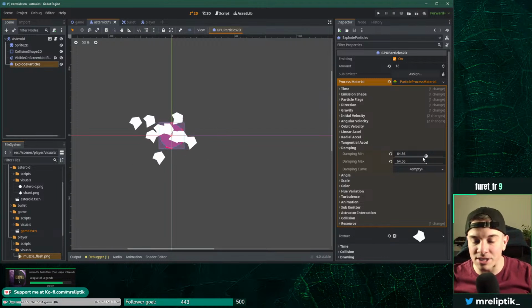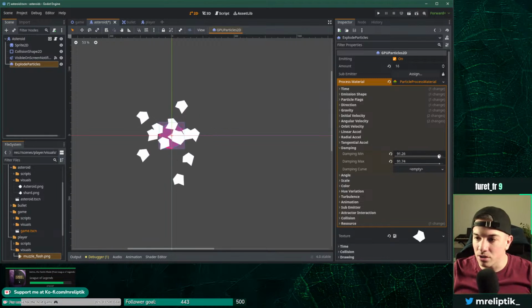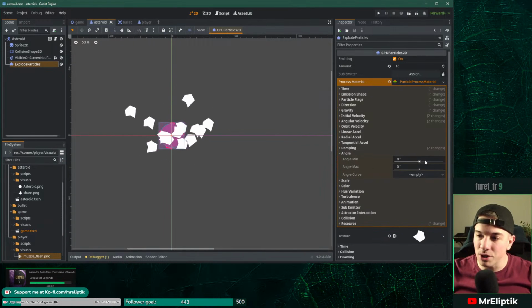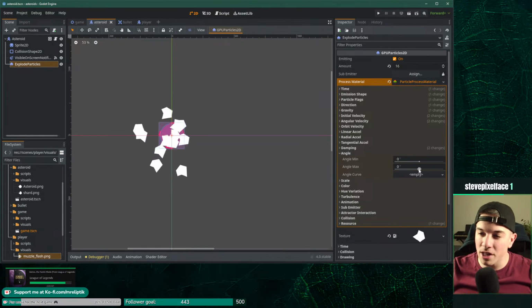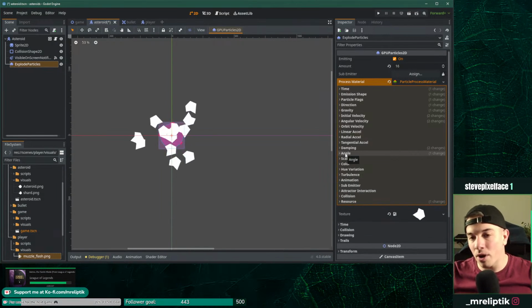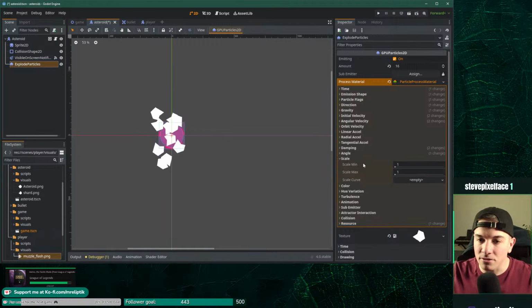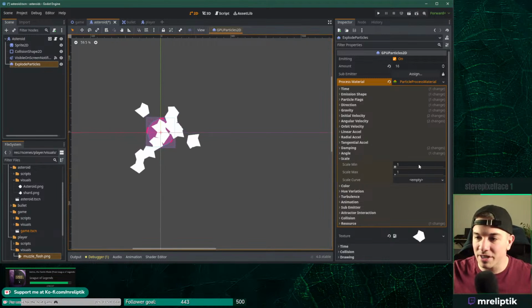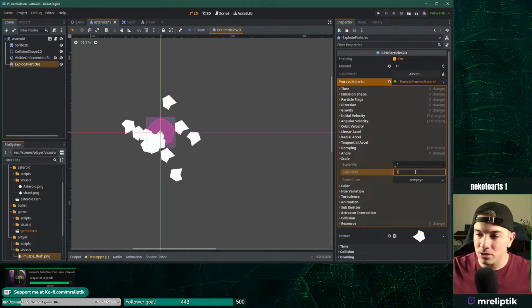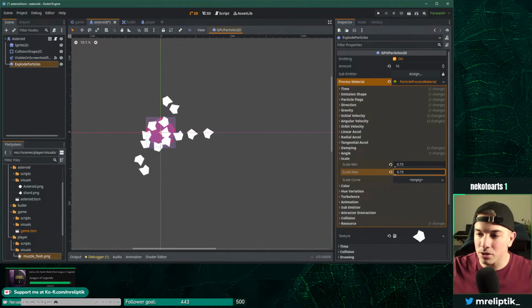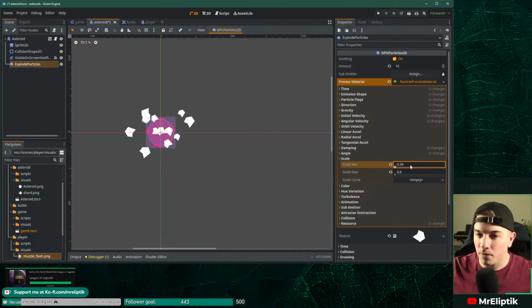So again, we are in space. It's not like there is friction, but we don't care about that. Under angle, what we can do is put the angle minimum to 0 and the angle max to 720. That way they start at a random angle. The scale, you're starting to know how to use the scale. We are going to reduce both of those. Okay. That way we have a bit of randomness in the different shards.